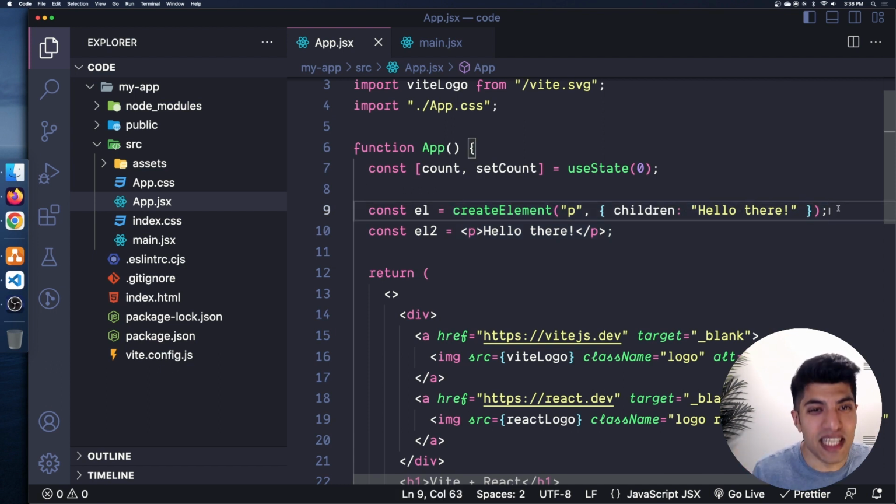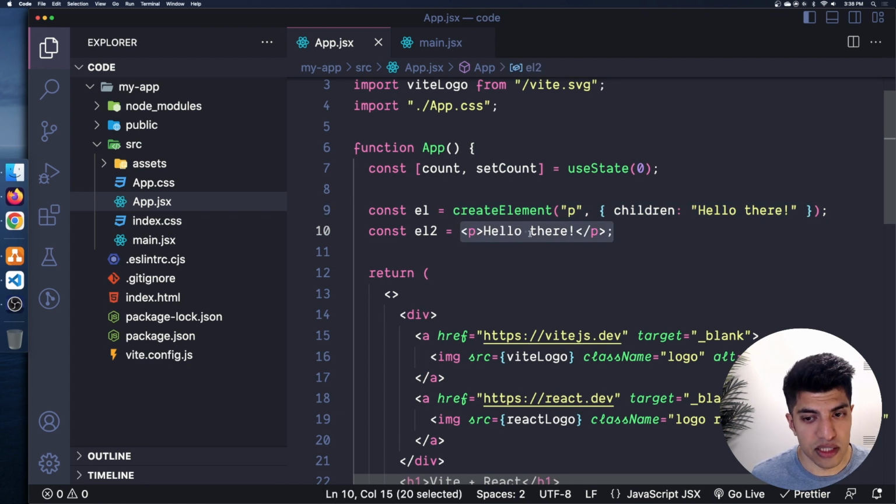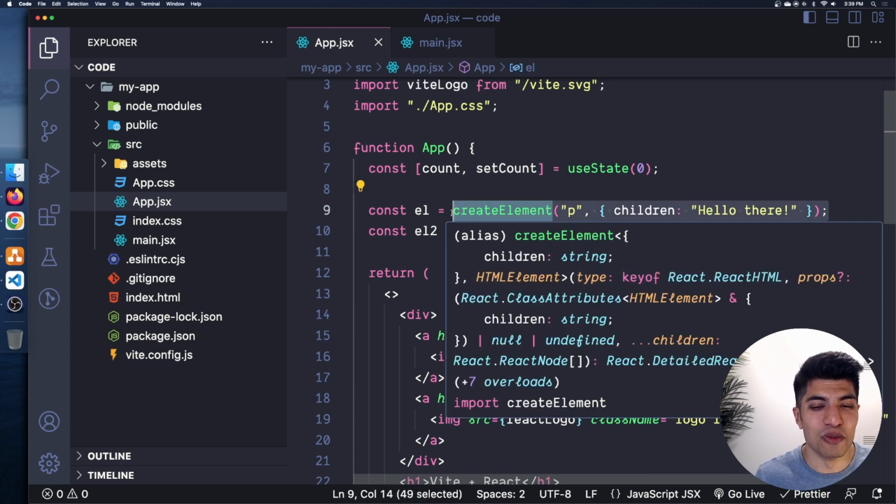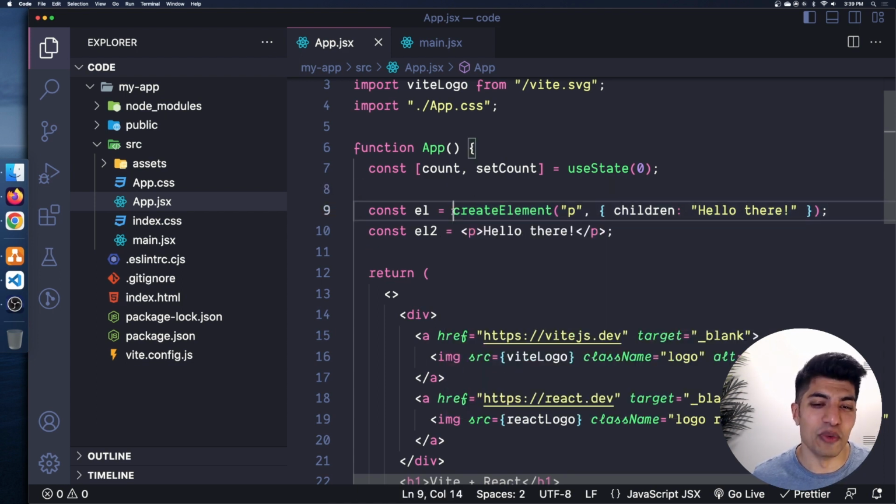But behind the scenes, as we saw in the playground earlier for SWC, and you will see for Babel as well, this is actually what gets created when it's run through the compiler. Now, as these get much more complicated, this expression becomes more and more untenable to manage, which is why JSX exists. You can imagine there's like 100 child nodes in here. That would become almost impossible, and the amount of brackets would be totally crazy to try to create it with this element. You're almost certain to run into some issues.